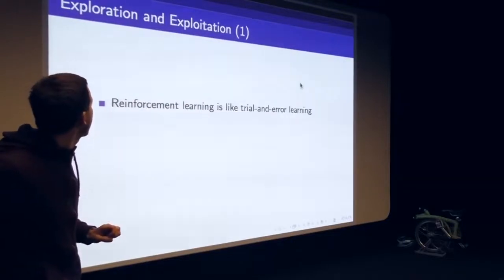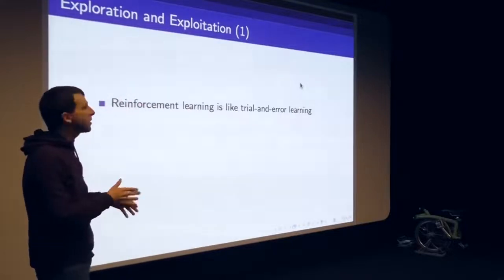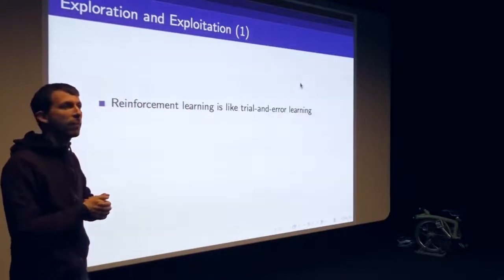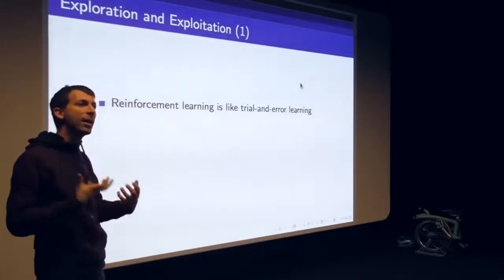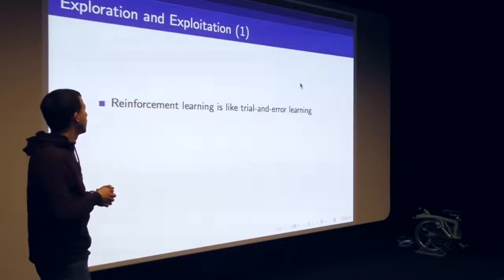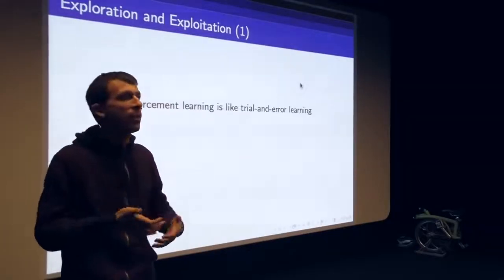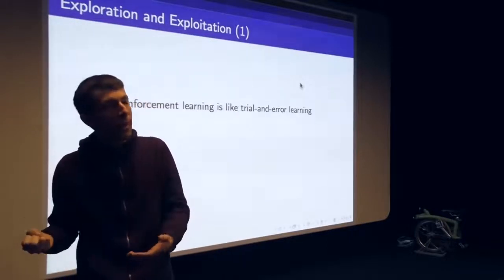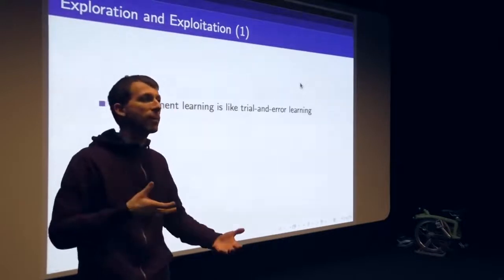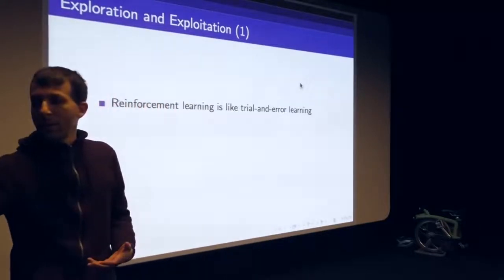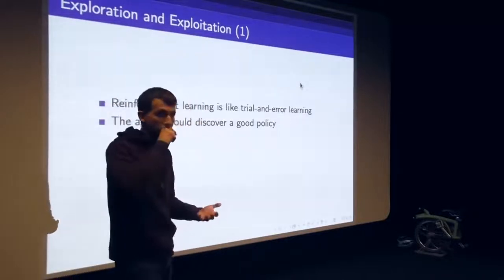Just before I take more questions, someone asked about exploration. This is another problem within reinforcement learning. How do we balance exploration and exploitation? It's another key part of the identity of what it means to do reinforcement learning. We can think of reinforcement learning as a type of trial and error learning. We don't know what the environment looks like. We have to figure it out through trial and error. We have to find out which parts of the space are good and which parts are bad. But the problem is that while we're doing that, we might actually be losing reward along the way.